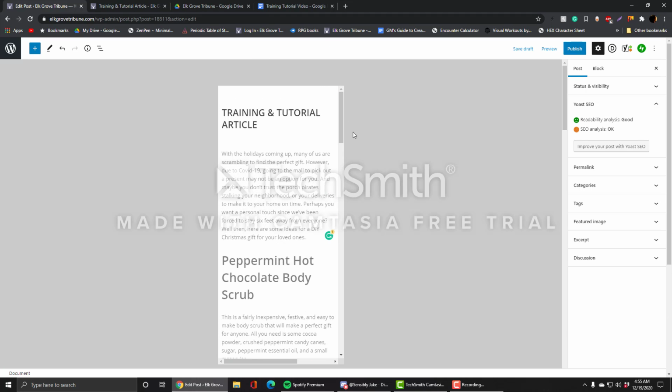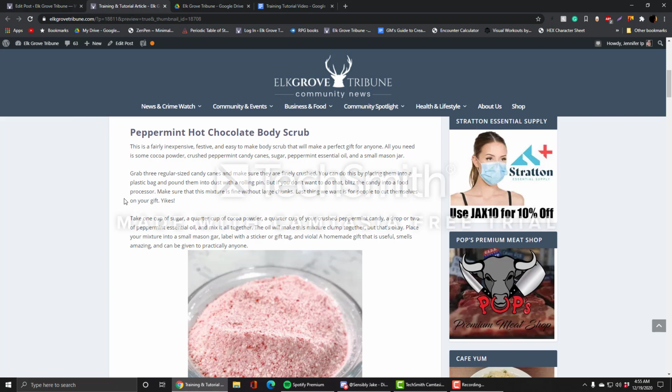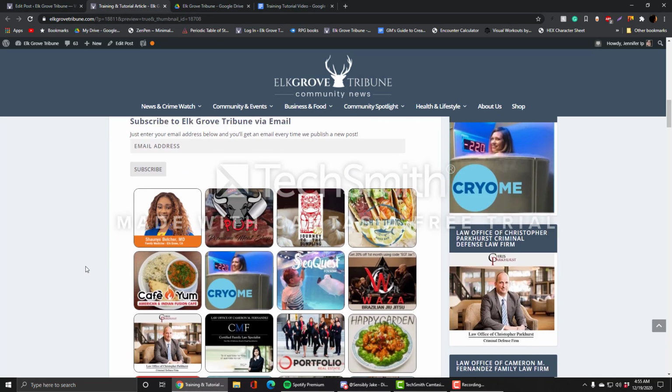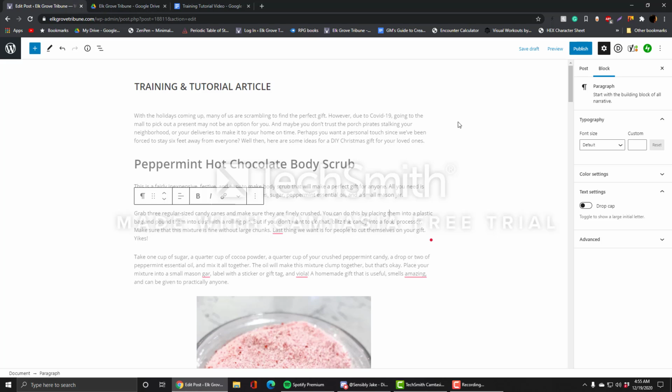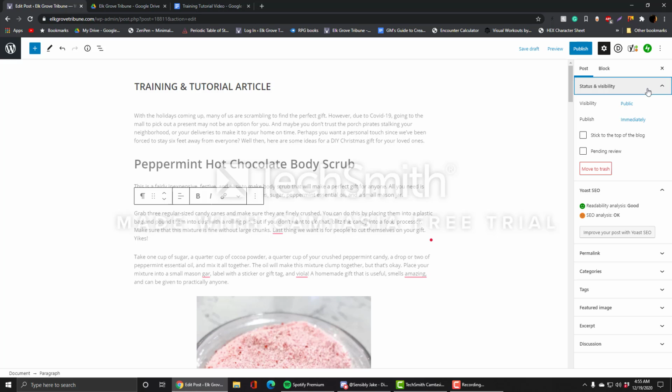That doesn't show on a desktop preview. How interesting. Okay, so we'll go back to desktop. Anyway, you want to make sure you preview your post before you hit publish, because sometimes there's things that you can miss. And once that's done, you can go over to post, status and visibility, and leave it as is.